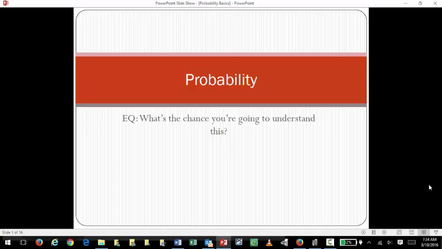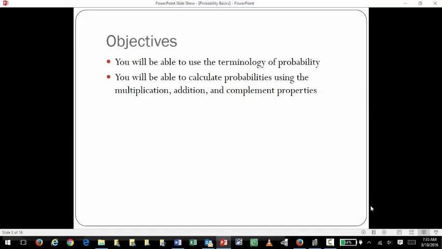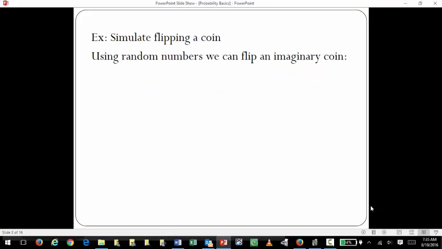This will be our first look at a video that you would watch in class or to help you review. We're just going to get the ball rolling. This is going to be associated with the first 4 pages of notes in the course. So we're going to try to understand some of the basic terminology of probability. A lot of this will be familiar to you, and then calculate some probabilities using multiplication, addition, and what's called the complement property.